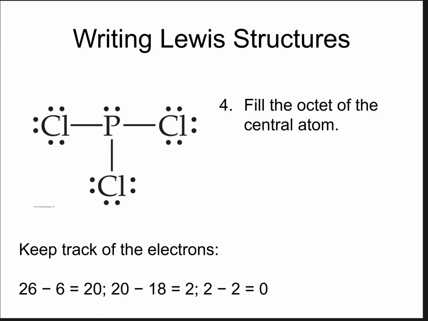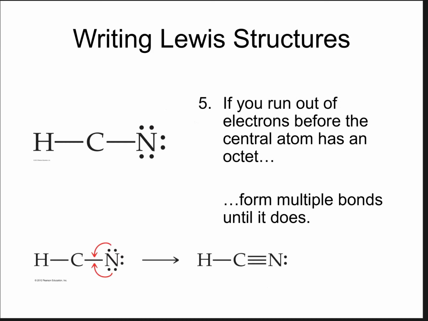Now, sometimes we run out of electrons before we can assign our central atom. If this is the case, we still need to find a way of getting 8 electrons around each atom, but we're going to have to take some lone pairs and convert them into bonds. So you can have more than one line between any 2 elements. And again, if this seems a little confusing at this point, we're going to practice some, so we'll get a feel for how this actually plays out in a little bit.